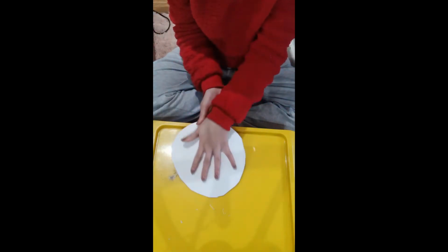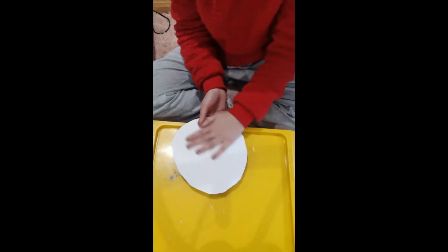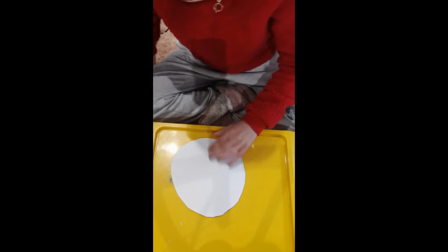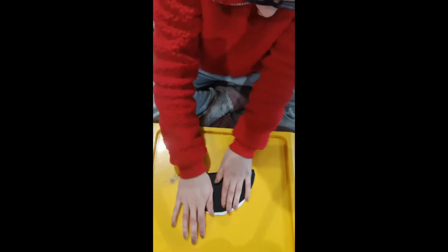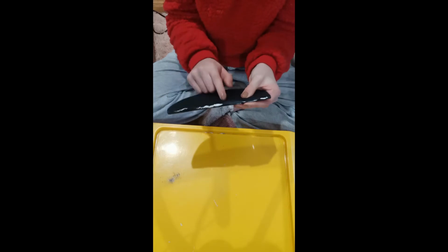Okay, so here we have our cut out piece. So I already have black on this, but what I am going to do is cover this side with black felt as well, just because when you do stick it in, you want it to look neater. So what you're going to do is then fold this in half. So this is not like the easiest cardboard to work with, and as you can see, this is the reason I didn't use this side of it. But what's nice is you won't see this part.